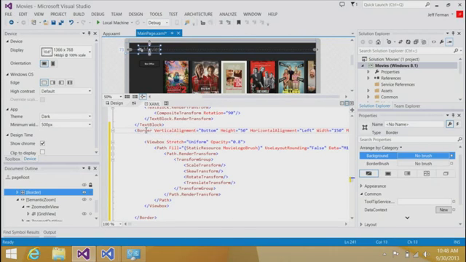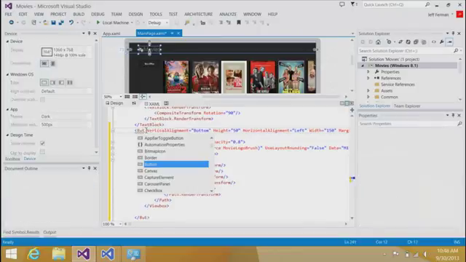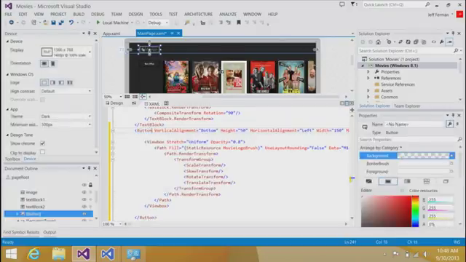Now when I select border and start typing, one of the new features that we've added, as you can see, is while I type, the end tag down here also updates. So I don't have to type in both places. Now I have a button. Now let's go over to this grid view.